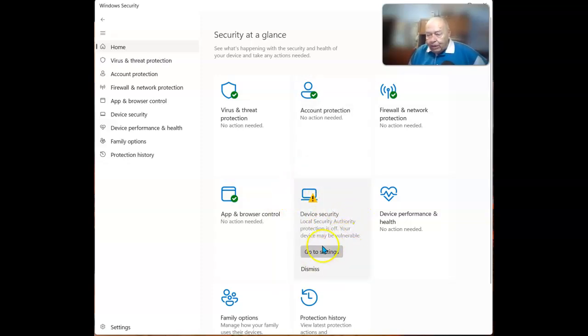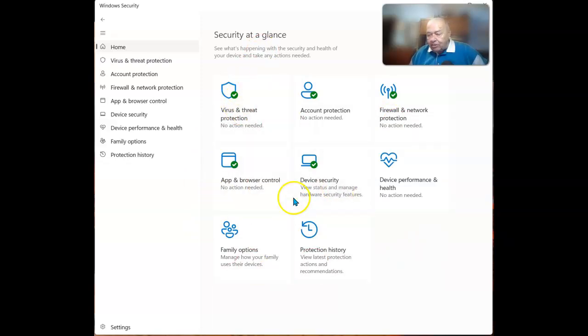So the only thing that I can do at this point is dismiss this warning. I'm aware of it. I don't know what else will happen. I don't know whether eventually I'll be forced to go back to Windows 10. At this moment, the only thing I'm going to do is, since I know what the problem is, I'll dismiss this. There'll be a warning and I'll have to say, yes, I agree.